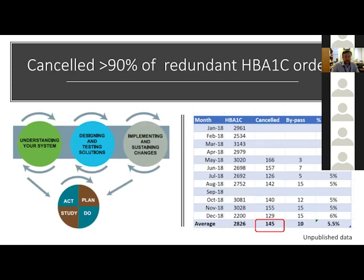Okay, so another project idea that we had was to eliminate redundant hemoglobin A1C testing. We found out early on that about 7% of our hemoglobin A1C testing was being repeated within a 1 or 2 month time period from a previous value. So this was significant enough for us to tackle, because our A1C method requires manual handling by the lab staff. So it requires a manual pre-treatment step. And we can only load about 5 to 10 hemoglobin A1Cs on our instrument at one time. It's manual, it's a bit tedious, takes time, and there's reagent costs involved.